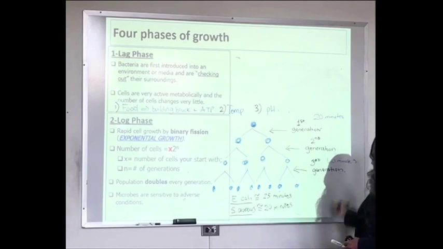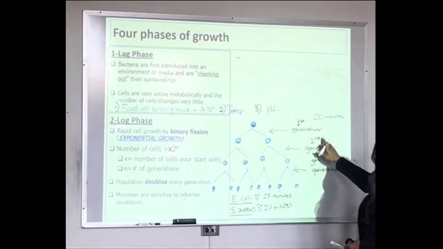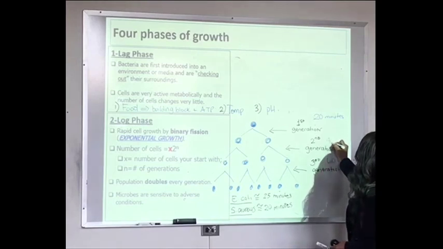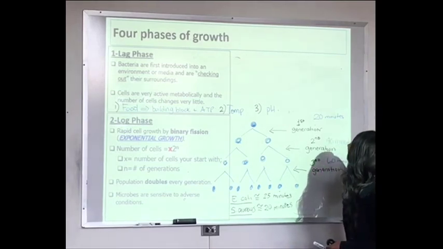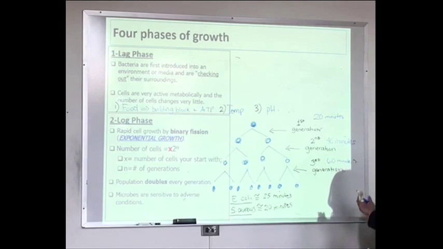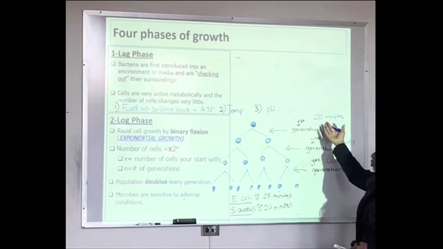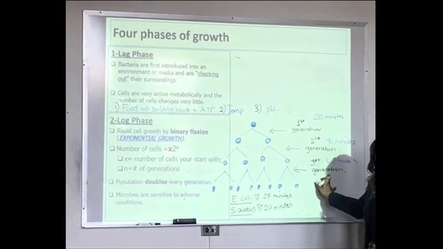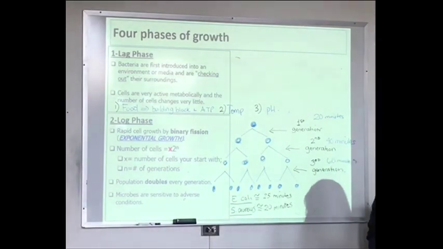That means in order to complete your second generation, how much would it be? Yes, so it will be 40 minutes. And of course, for E. coli, it will be different, right? Their first generation will be 25 minutes, so how long will it take them to complete their third generation? Right, it will be instead 75 minutes, all right? So the growth time of different bacteria, the time it takes them to divide, will be different for each cell.